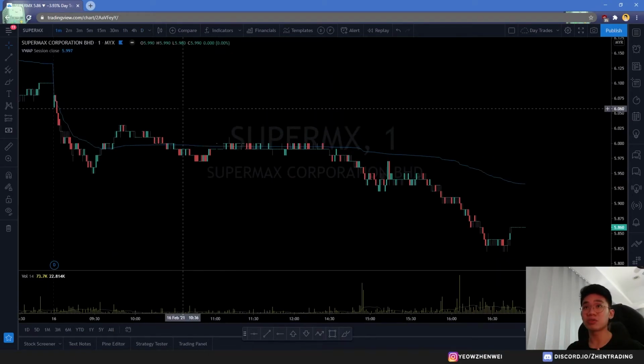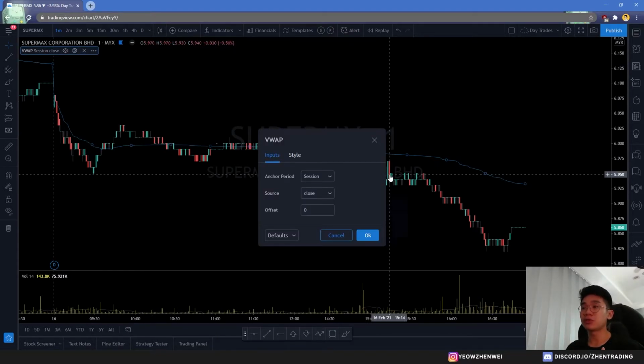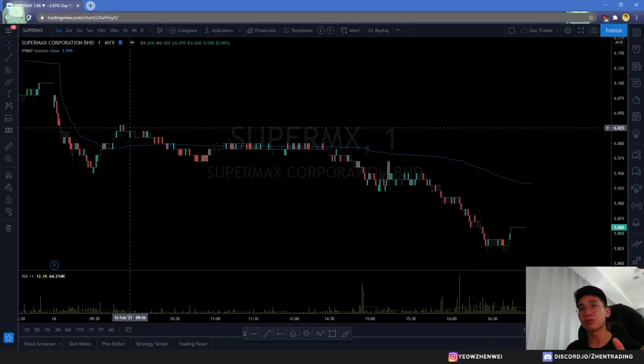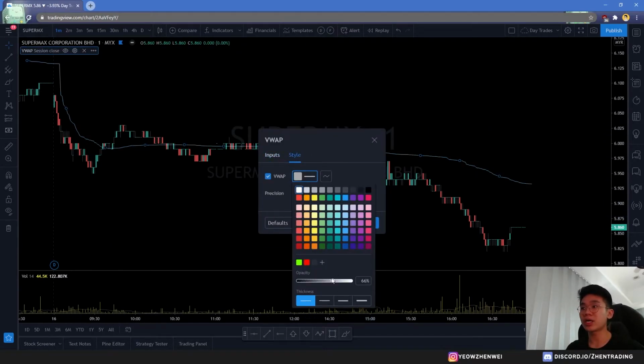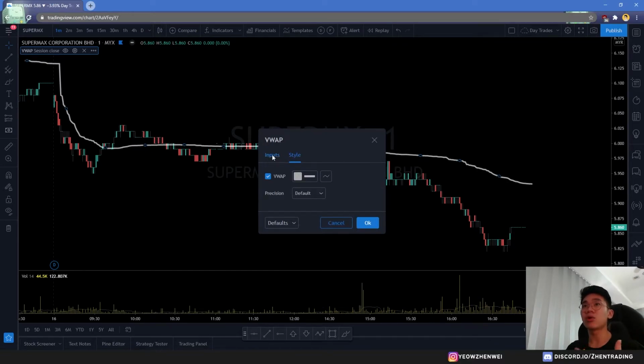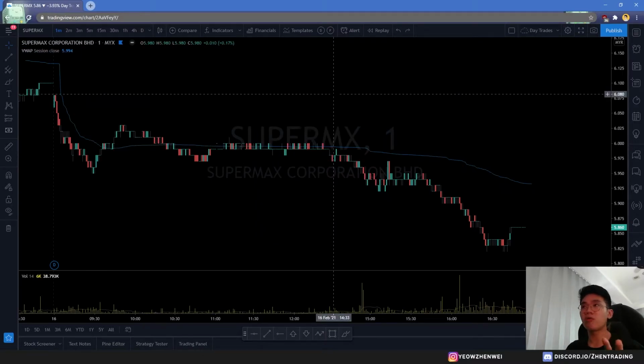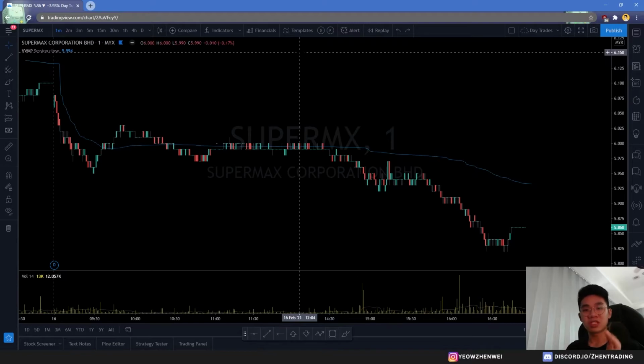Now, if you want to customize your indicator, all you got to do is go and hover over the name, click this little gearbox, and you should get an input box for you to customize your indicator however you want. For example, for my VWAP, I can offset it by 5 ticks, and you should push it to the side, and I can change the color as well, right? I can change it to white color, and I can make it thicker. So it's very, very customizable, and you can just play around with it however you like. So once you've set up all of your indicators, right, you want to save the template.